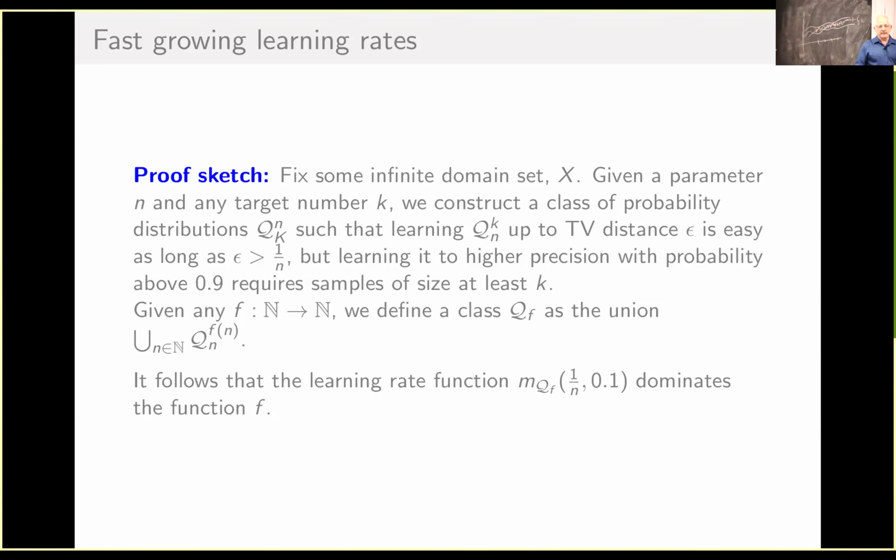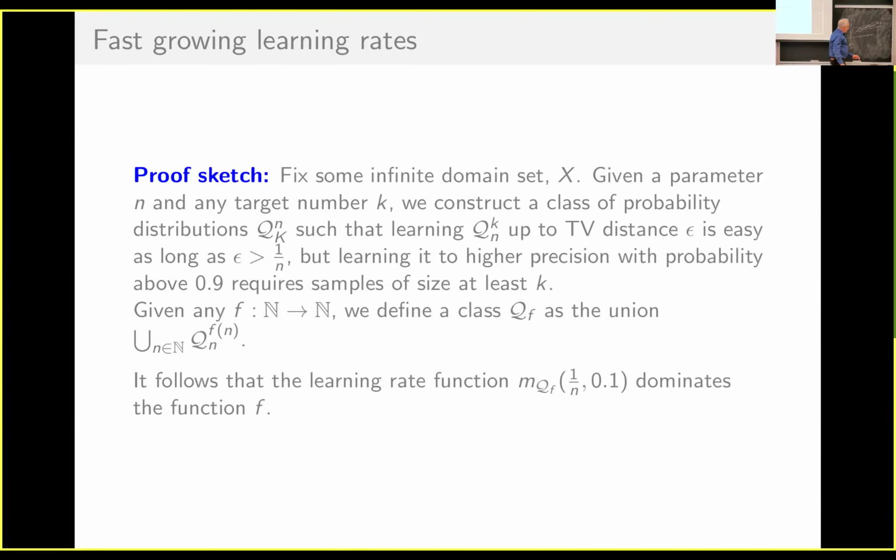And these two are independent. I can say for every epsilon, I will find a class that is very complicated at this level, but not so complicated in other levels. So I can play with these two parameters, the level that I'm aiming for and how complex it is at this level. And we can do the same with learning distributions. We are learning distributions in total variation. And we have two parameters to play with. One of them is from which approximation level it becomes difficult. And once you're at an approximation level where it becomes difficult, I can independently ask how difficult it is going to be to learn at this level.